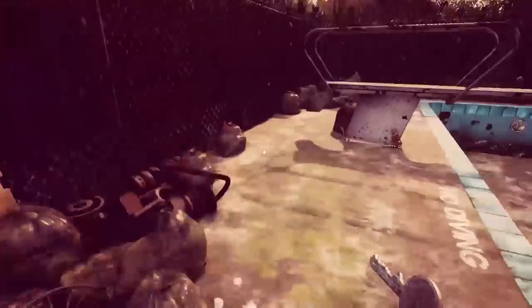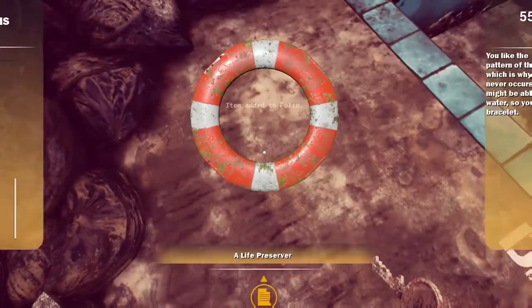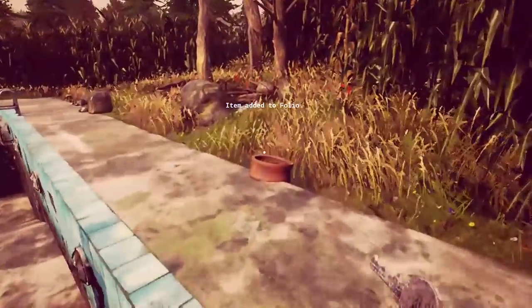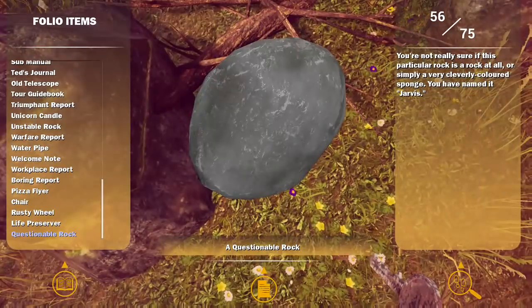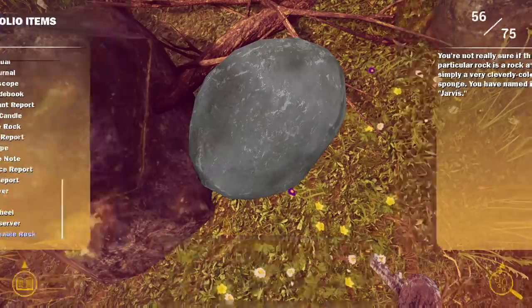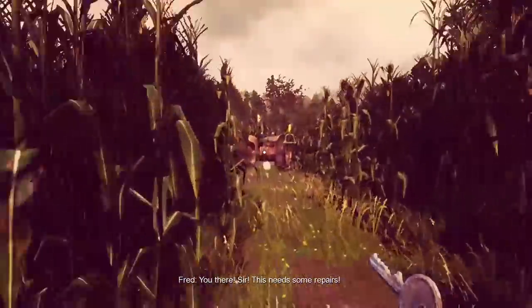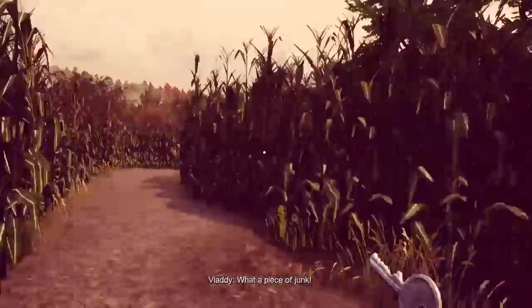There are 2 folio items around the pool. One is next to the diving board. A life preserver, 55 of 75. And then there is a rock over here, kind of hard to see, easy to miss. That is folio item 56 of 75, a questionable rock. Follow along this path, and that will lead us to the tractor that I had mentioned much earlier in the game towards the beginning. We are not ready to interact with it yet.